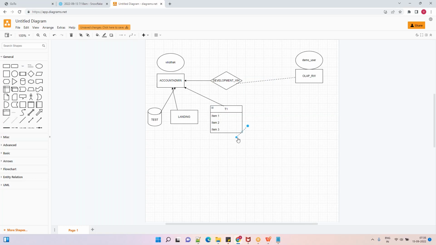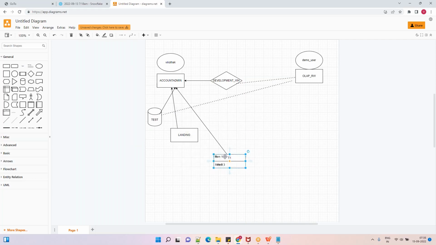And then I gave some privileges on my database, and I gave some privileges on my schema. So I'm showing the data line because OLAP RW is not the owner of these objects. I'm just giving some privileges. Still the ownership is with account admin here. Okay. I have granted some permissions to this particular role.